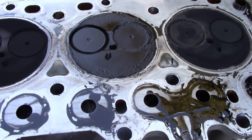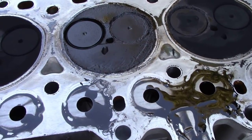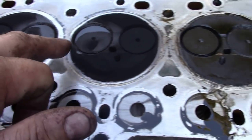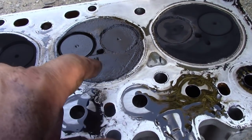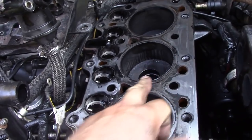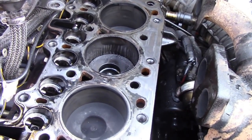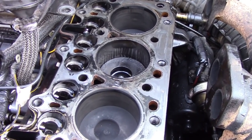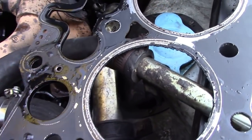We've got the head off. This is number three — the cylinder that was low — and look at all the oil on it. Look at all the oil here; that could be coming back through the breather. But this is bad. Looking inside the cylinder, you can see where oil's been washing around the cylinder walls. I thought it might have been the gasket blowing into here, but it isn't — the gasket's perfect, there's nothing wrong with it.